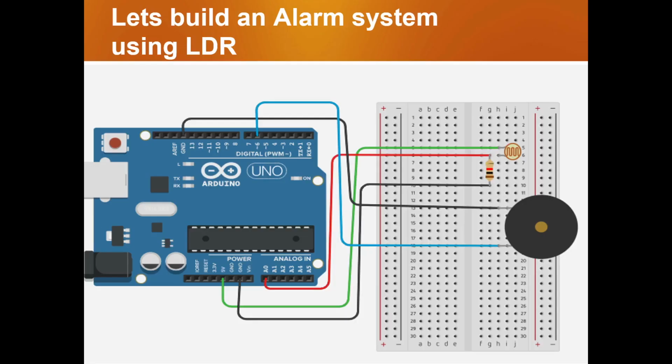So this is a schematic which you can see here. We have 3 components. One is the LDR, which is connected with a resistor that will control the amount of current going inside the LDR component. The other one is the piezo or the buzzer. As soon as the intensity of light goes beyond a certain value, it will automatically trigger the alarm system. So let's go directly to Tinkercad.